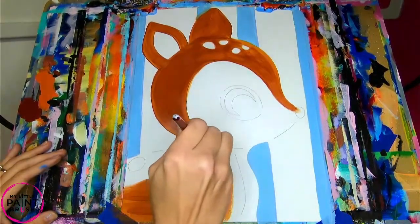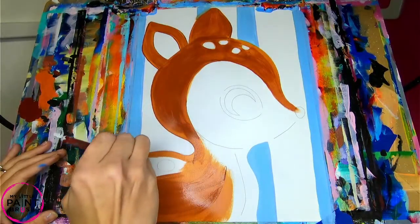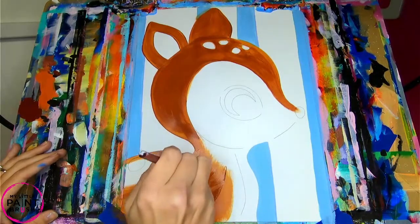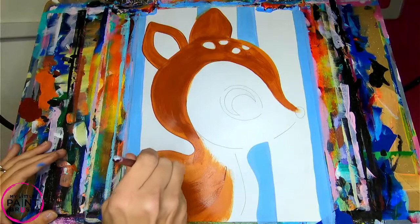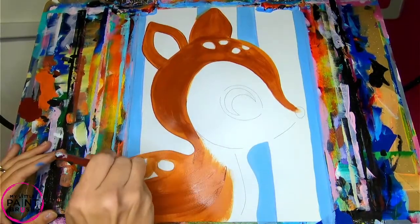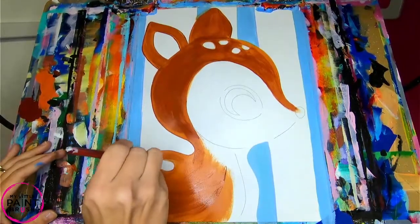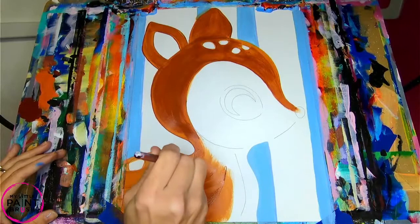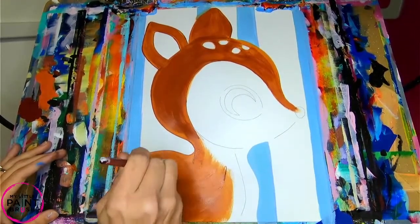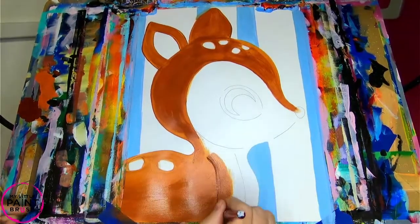Now, once you do the head, go ahead and wrap around the body. Go around the back. I like the big flat because it helps me brush out the strokes of paint. I don't get thick clumps of paint as I go. But if you feel like that smaller flat is easier for you, go for it. Some of you are using it, and that's okay. I like the bigger one. But we're all different.